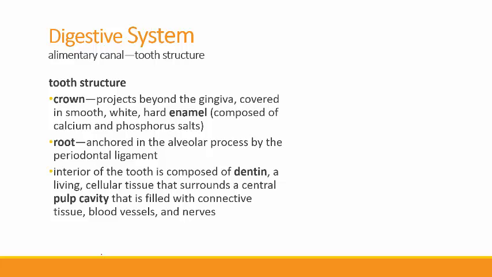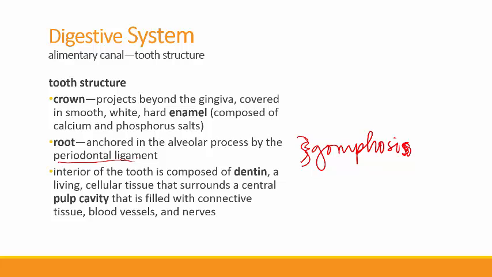So we have the crown, and then there is the root. The root is the portion of the tooth that is buried down in the alveolar process, down in the bone, and it is bound to the bone by the periodontal ligament, the gomphosis, if you remember that term. A gomphosis is a type of joint. It's a suture, it's a... I can't remember the class. It's gone. Fibrous, there we are. It's a fibrous joint.